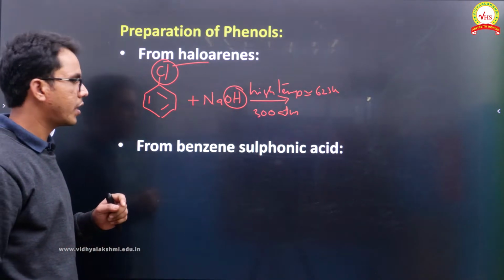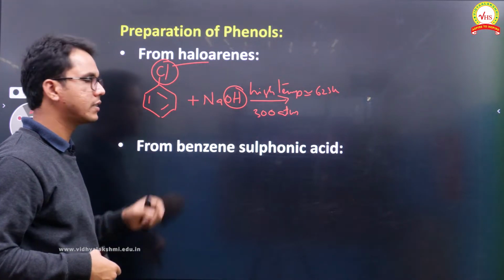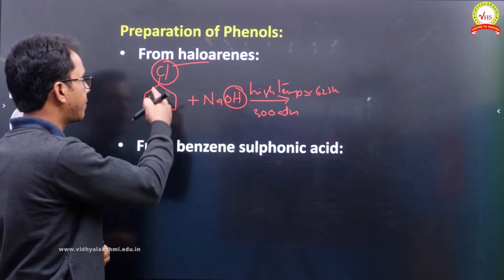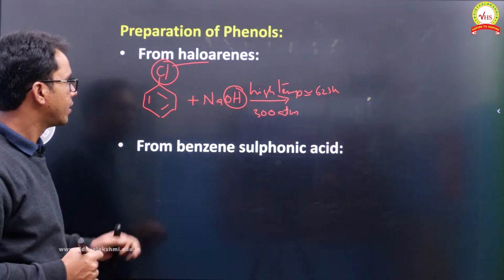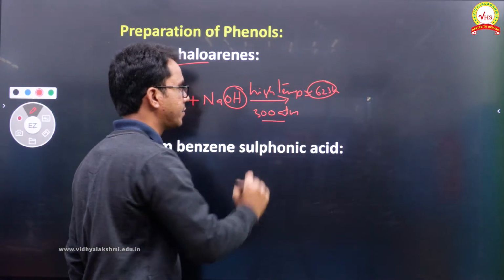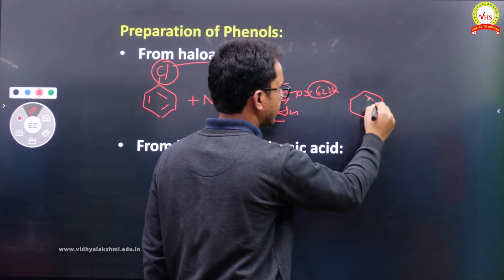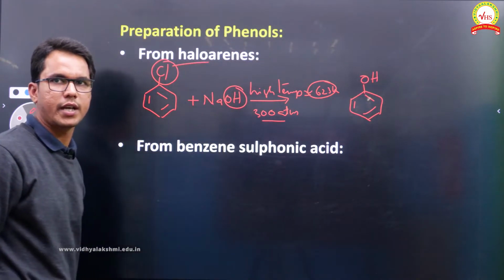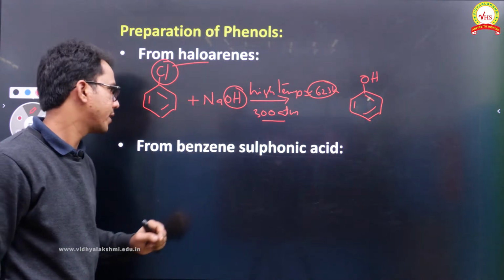Generally these aryl halides are not ready to undergo nucleophilic substitution reaction because the lone pair participates in the delocalization with the pi bonds of the benzene. That is why they won't readily participate, but at extreme conditions they will undergo nucleophilic substitution reaction where we will get phenols. This is an example for aromatic nucleophilic substitution reaction. But we have to remember the conditions: high temperature and high pressure.